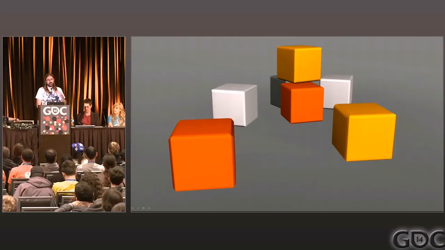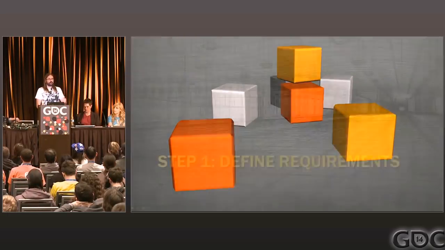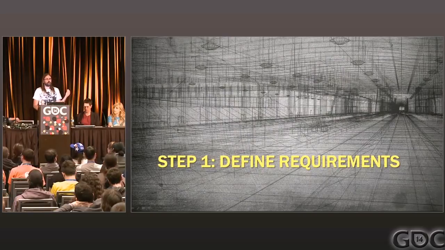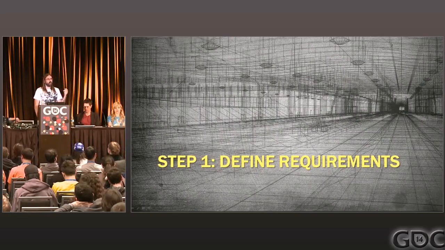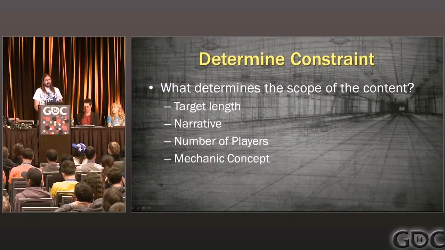I think that if we're trying to create something and you're not sure how to begin, you need to define clearly what it is you're trying to build, what success is going to look like, and where we're trying to go. Specifically, the first thing you want to look at is what's your primary constraint, right?